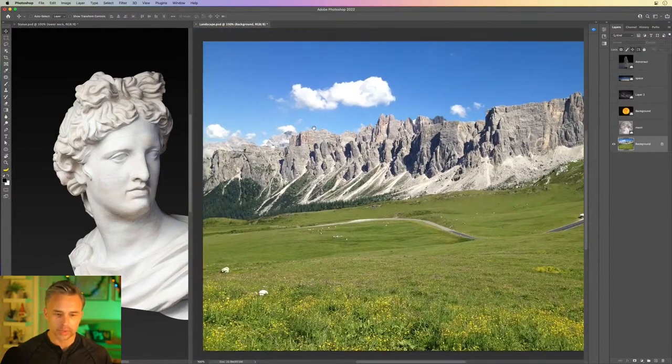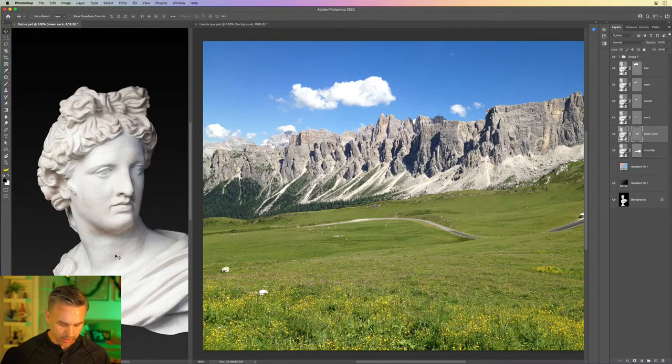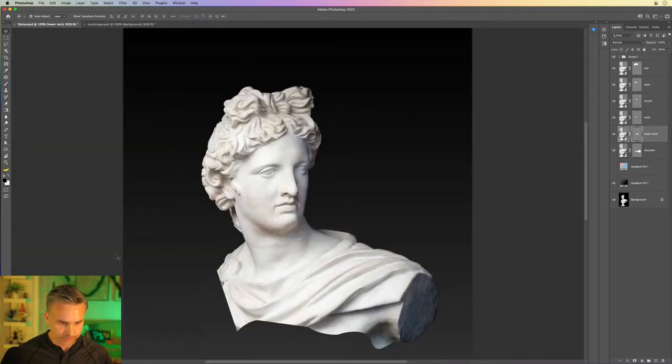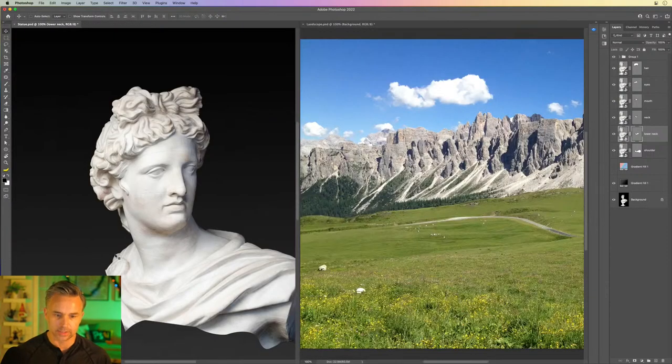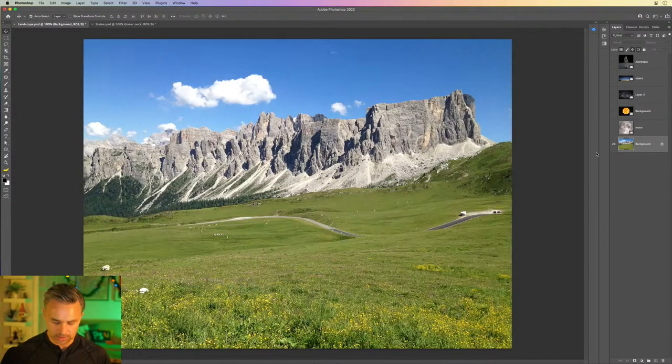So we can do some fun things with this image, and then we're going to move on to this one, because this one is really drab. You could add so much vibrant color to that one. So that one's gonna be a lot of fun. But we'll start with this one and we'll make it kind of fast and give this image some pop.